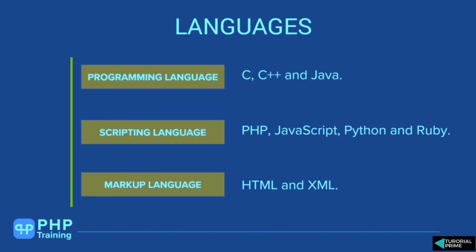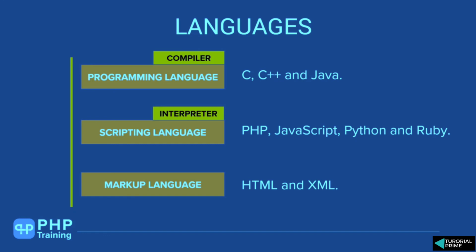For this lecture, understand there are three types of languages: programming languages, scripting languages, and markup languages. And you have to understand the differences between these three. Programming languages are mostly used with compilers. We're going to look at what a compiler and an interpreter are next. But understand that programming languages use a compiler to compile the code, and scripting languages use an interpreter. They don't need to compile it, they run as it is. We're going to see an example of how this works in real time.